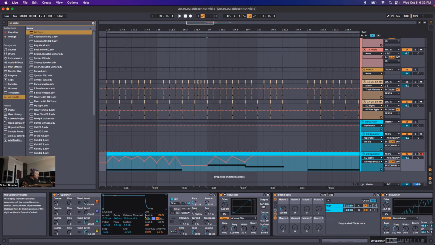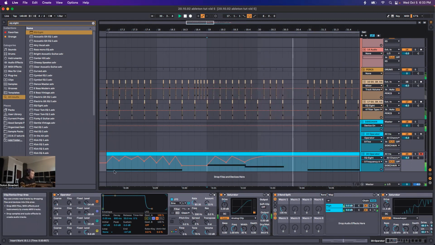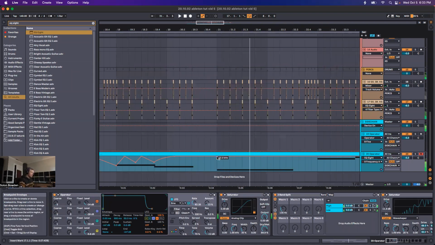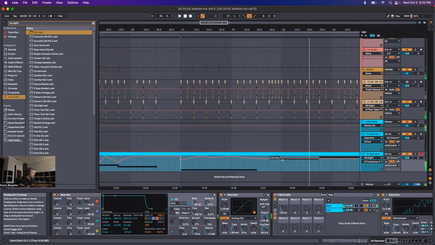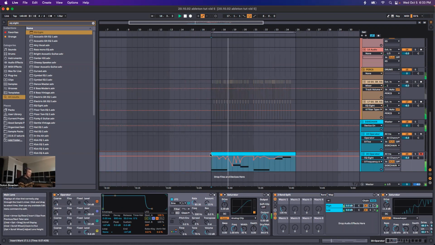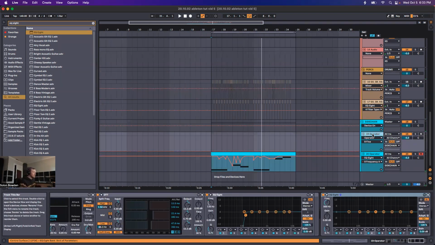This isn't really the sound for that, so I don't really like that, so we're gonna just stick with what we got over here. All right, great. Simple little bass line, getting some automations in there.